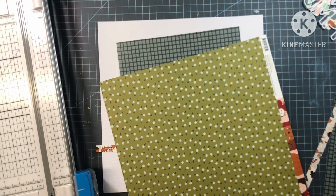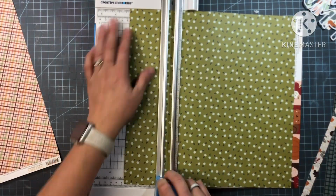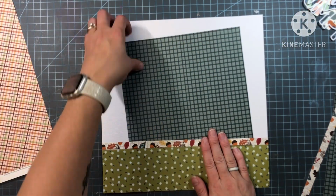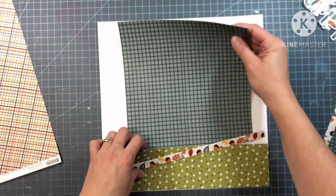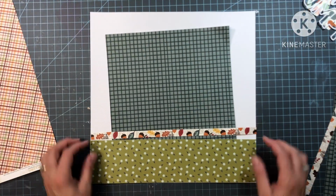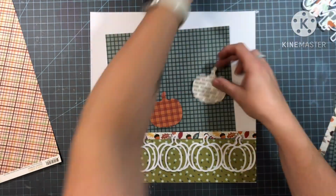Okay, so I have these strips that I'm cutting out. I have that blue grid one at a 9x9, this green one at 3x12, and then that little acorn with the leaves was 1/2 inch by 12 inches. Trying to decide if I want to curl that corner.